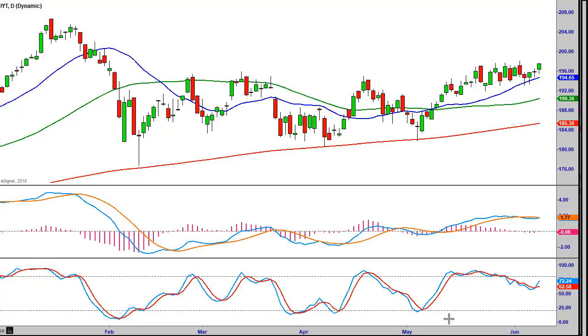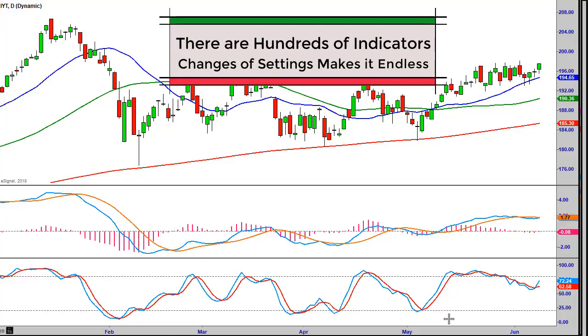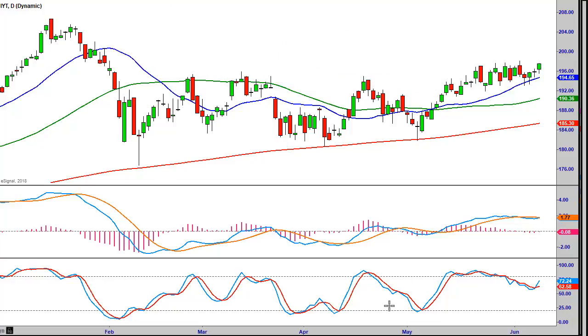Many will include another indicator, and there are hundreds of them. And when you think about the different settings, there are tens of thousands of indicator combinations with various settings, which leads to the question, are any of them right? Where does it end, if any of them actually worked? So you can change the settings on the bottom one, that's called the stochastic indicator or oscillator. And some methods or systems would use a combination of indicators, maybe these two, maybe four others, maybe even with moving averages, which we have on this chart here.